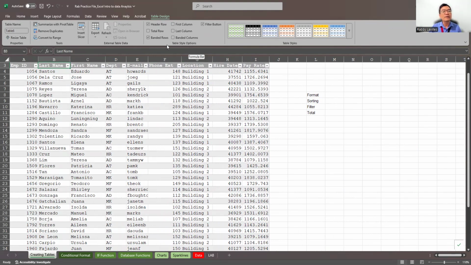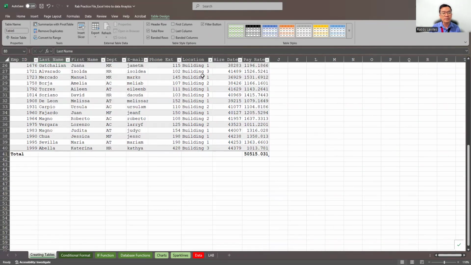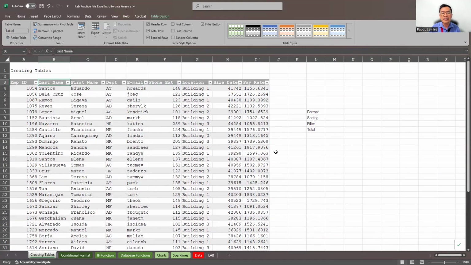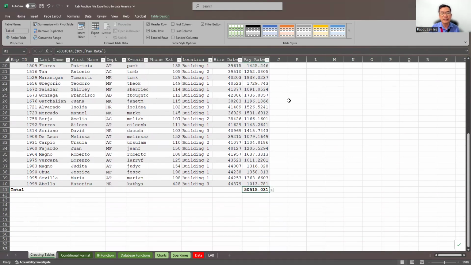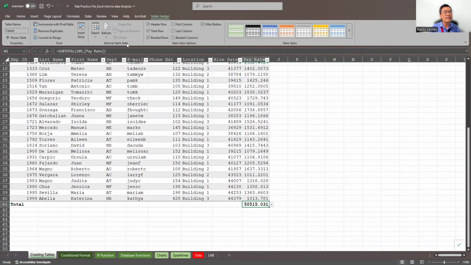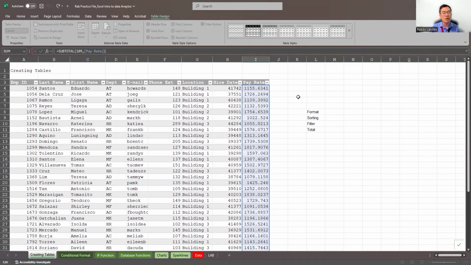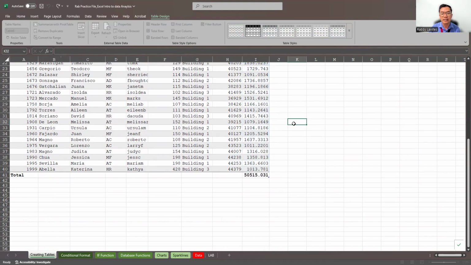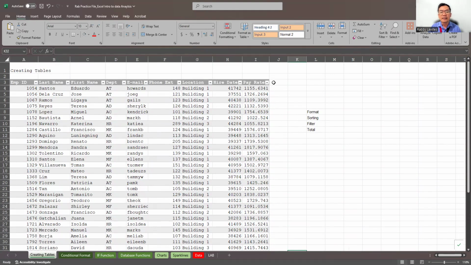Normally, the important feature that I can suggest that you want to check here is the total row. If you check the total row, it actually formulates a total row here automatically on this side. So it's an automatic feature in a table form. How it is formulated is a subtotal of the pay rate column. I hope it's correct, and the intention, I mean, is the same.